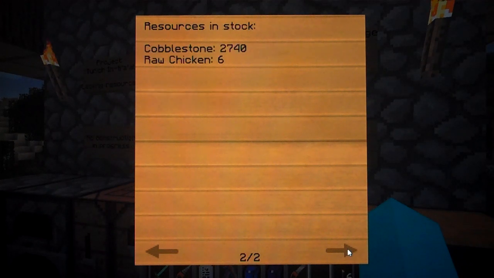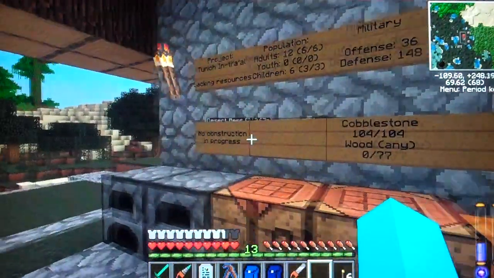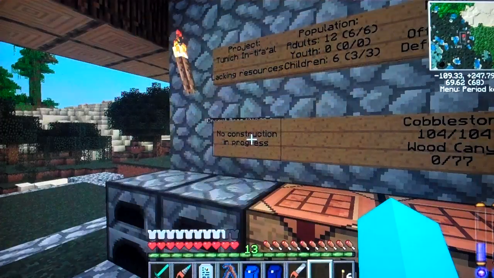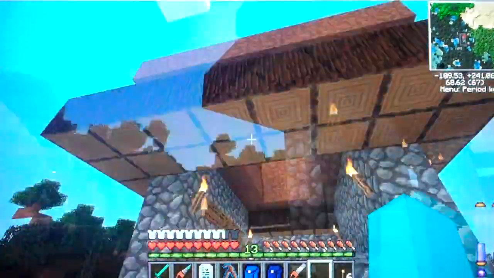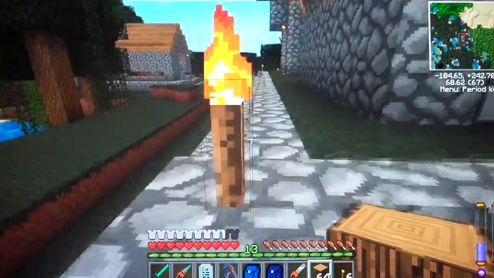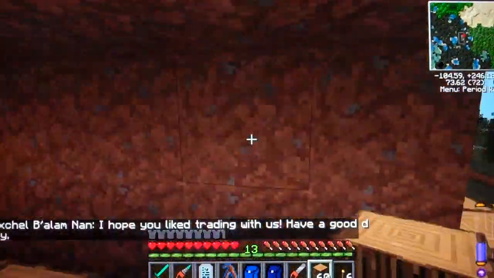Can I do it here? No? They've got 2,740 stock of cobblestone and they've got 6 raw chickens. Wow. Upgrade 1, upgrade 2. Right, if you... Hang on a minute. I'm going to have to build my way up, aren't I? Because he's an idiot.